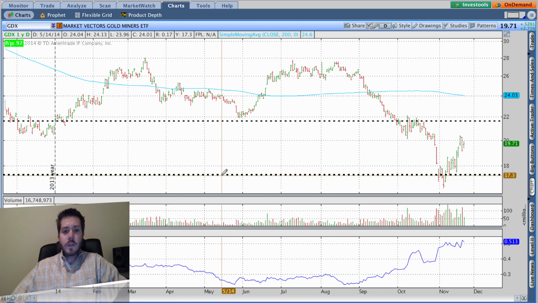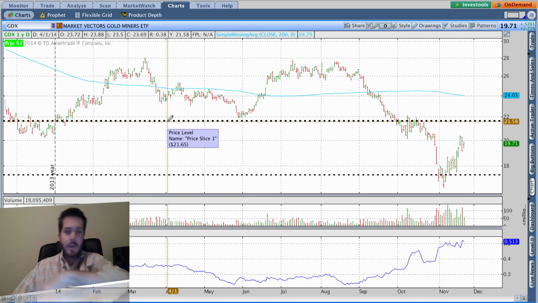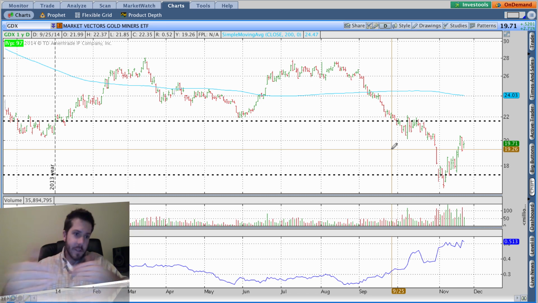So what you can see here is these black dotted horizontal lines represent the slices that we just saw in the Analyze tab. Now, I believe they default as solid black horizontal lines, but I've changed them to dotted. I'm not exactly sure, I don't quite remember how I did that. But that's not important here. What's important is how does this look? So my personal takeaway would be as follows.